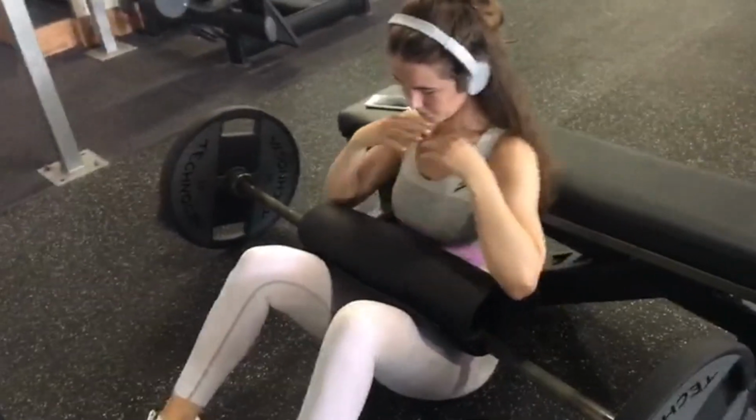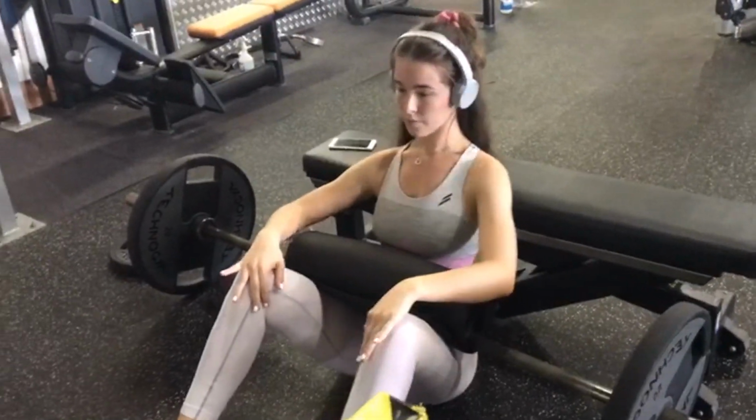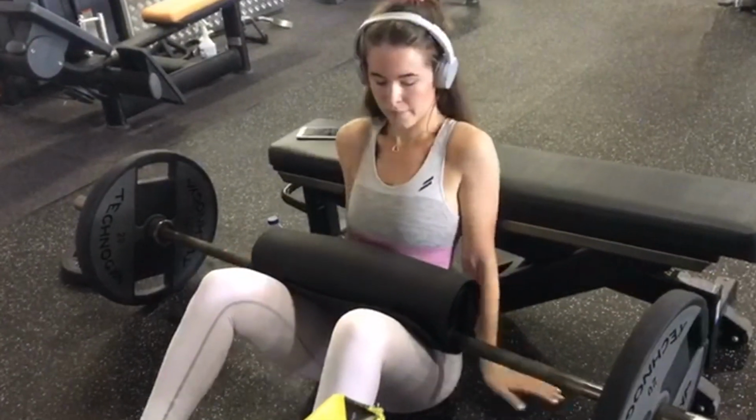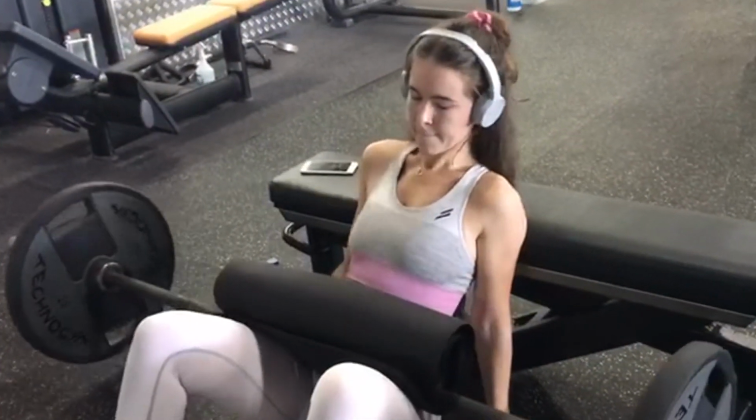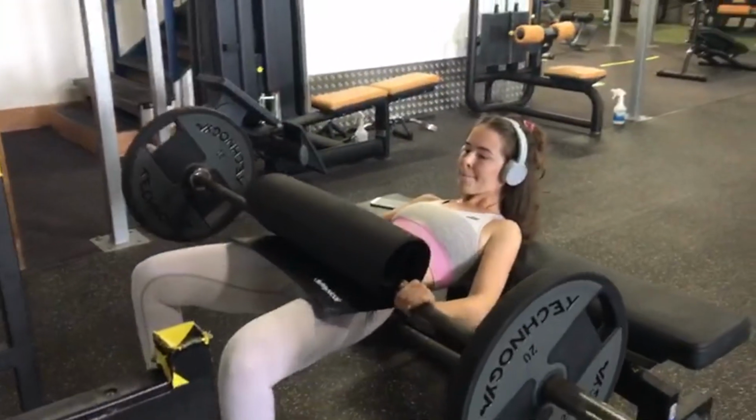And obviously hip thrusts are amazing. Just make sure you keep your chin in, and you just have to come up and squeeze your glutes. Make sure your glutes are tense the entire time. Feel the benefit. Honestly, as soon as you come up the first rep, you should feel it. If you don't, then make sure your knees are the right distance apart. Once you start hip thrusting, your booty game will transform.